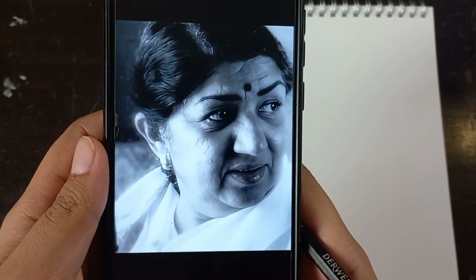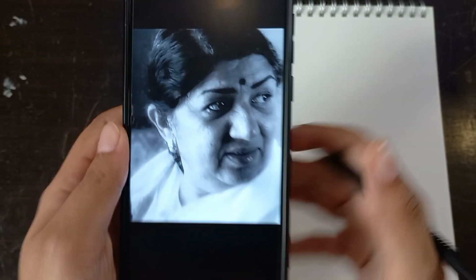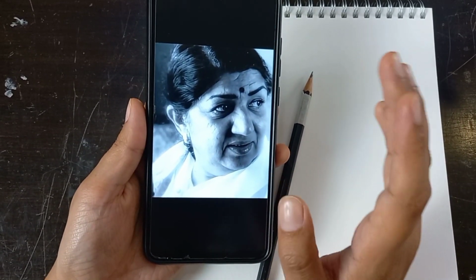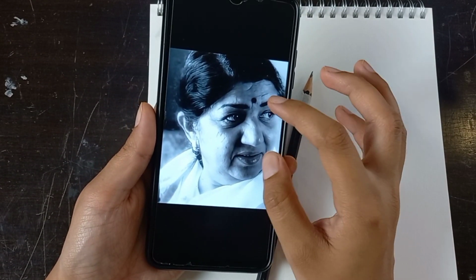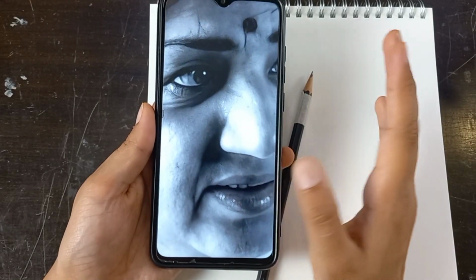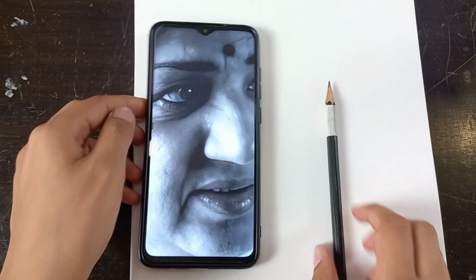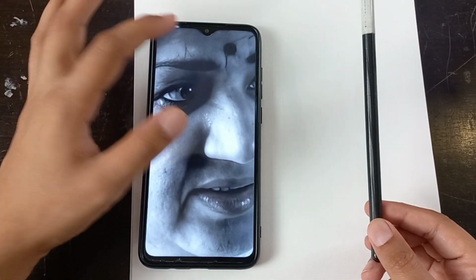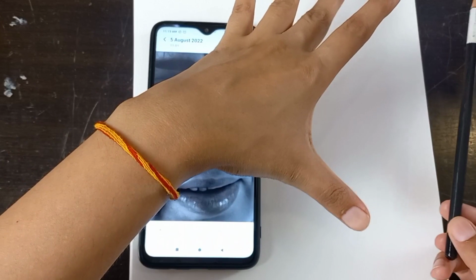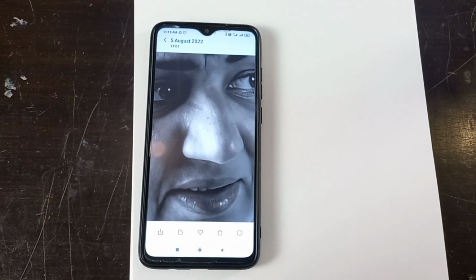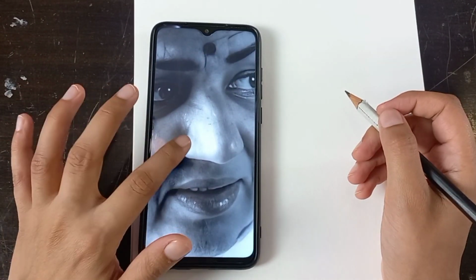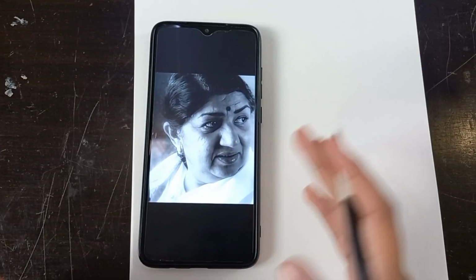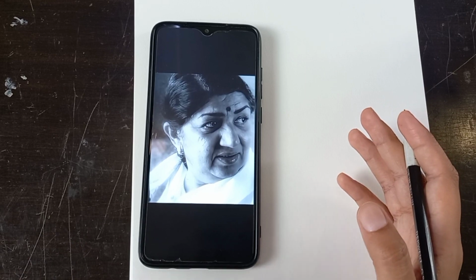So this is the reference that we'll be using today, and what I want you to do with the reference is that either of the two things that I'm sharing right now, you can either zoom into the picture this much, maybe you can compare the size of the face with the space that you have on your page. So I think this much of the size is fine. If I make the face this big, it would fit well onto my A4 size sheet. Or you can take a printout of this image on A4 size paper and use that printout as your reference, because I'll be sharing a measuring technique with you.